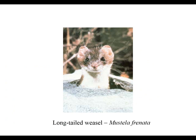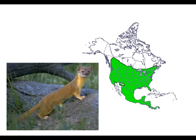They'll also take on poultry, and of course one of these weasels, they're about 16 inches long, could never eat a chicken. They might eat a piece of it, but this is an animal that almost sometimes seems to kill simply for the pleasure of killing. They burrow. They actually use the burrows of other animals, and they'll line it with fur and feathers. They're fascinating to watch move. They move very quickly, almost difficult to follow sometimes.